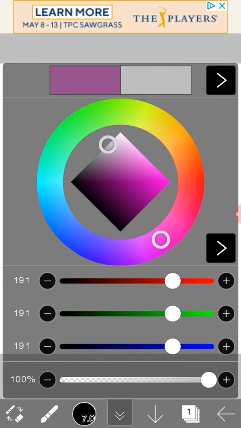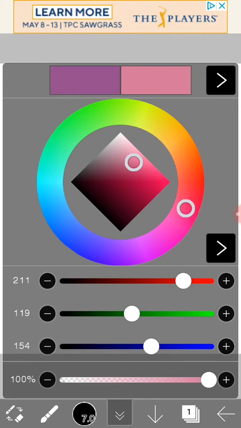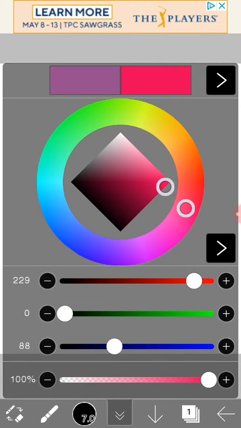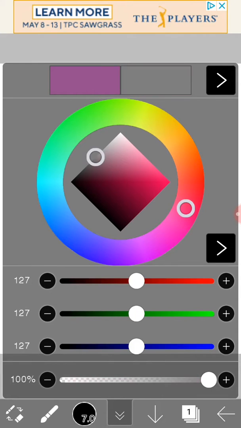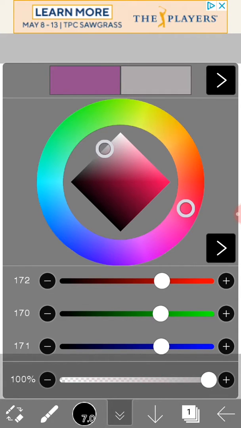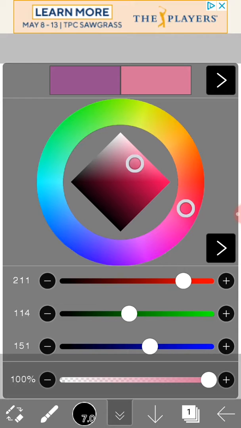I have two things to recommend. I recommend you use a stylus, and I recommend that you use color, because it's easier to tell things apart. And I would use two sketching layers, one for the anatomy and two for the stuff like hair, clothing, things like that.